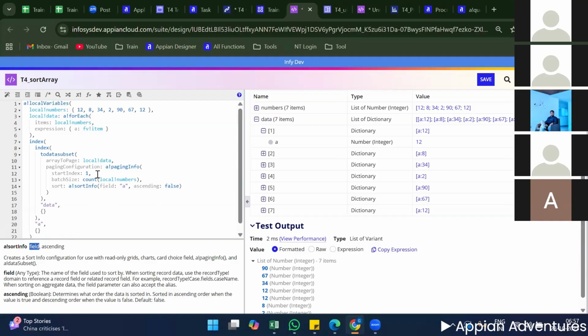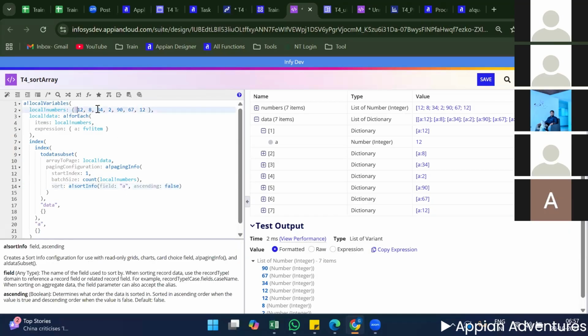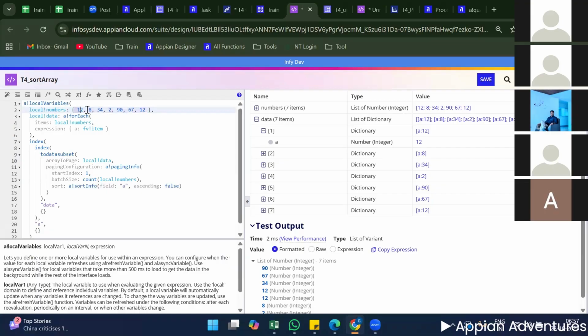For passing the field, I don't have the field name here, right? I have the array only. You got my point? I have the array, but there is no field name. So for passing the field name, I have constructed my data with the field name.